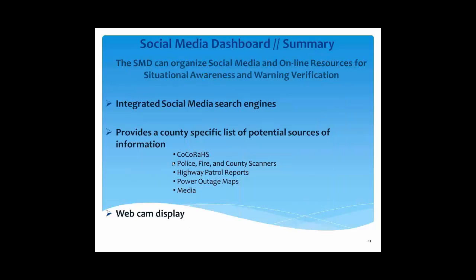So just as a summary, there's also another section of the dashboard that integrates some social media search engines. The top one is called Topsy. It's a very handy tool. If you know there was some flooding in a certain area, you can just search out that town and the word flooding, and I've been pretty successful with finding tweets to verify warnings that way.